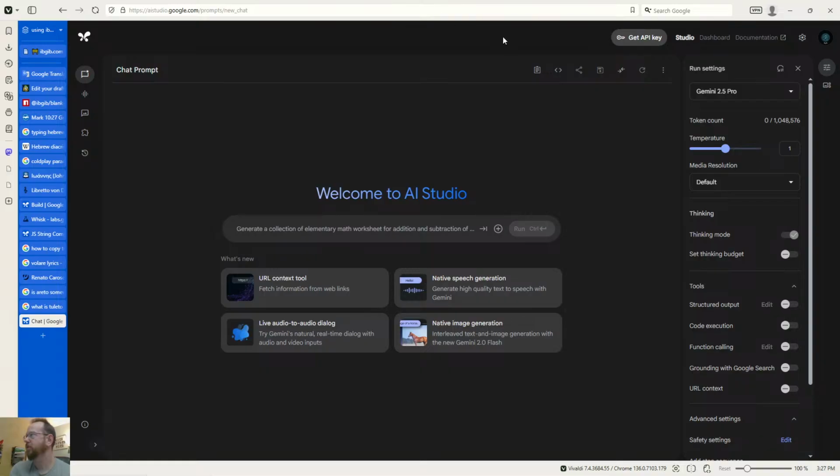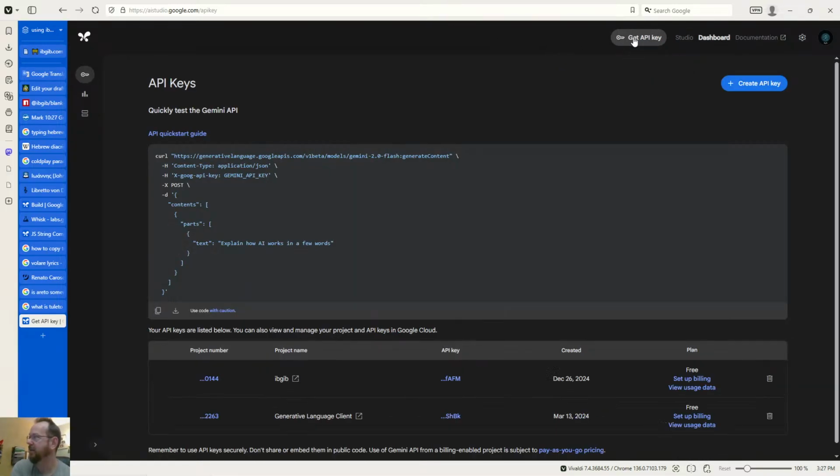Then you can go up here and say get API key. Here's two of the ones that I have, it's all free versions. So now you have 4 letters of each of my API keys. So anyway, you just click on this, copy it, and paste it in there.